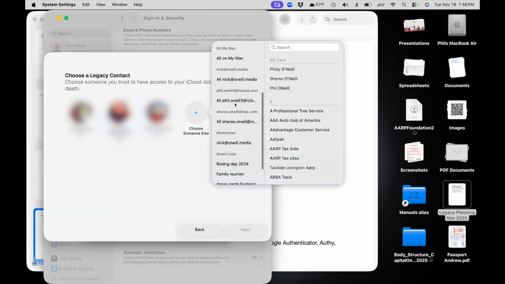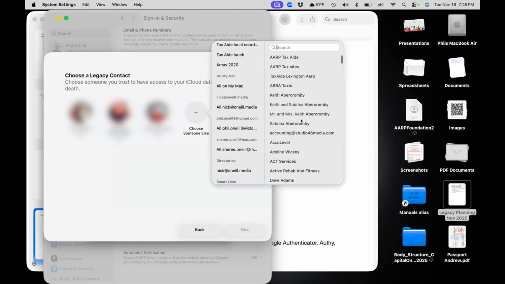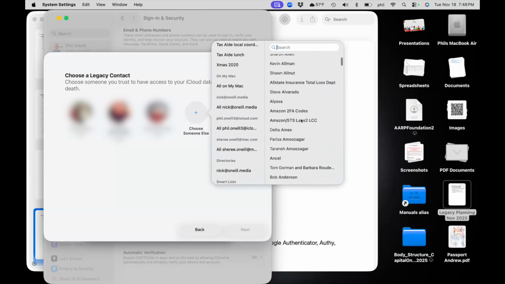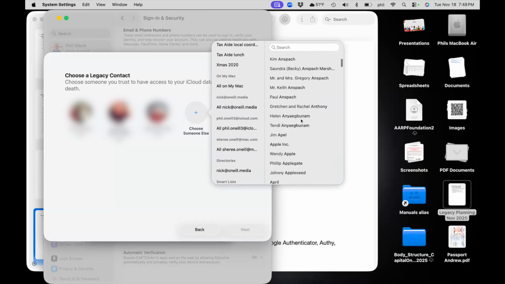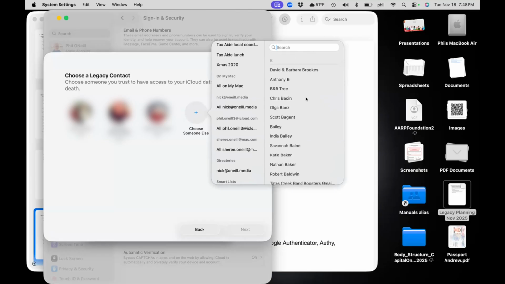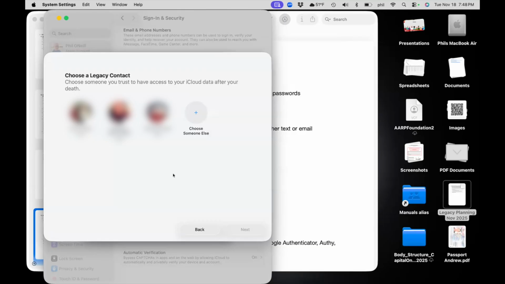And here we are, all the different contacts that we have. This is the couple of thousands of ne'er-do-wells and tree trimmers and dentists, doctors, the like. Everybody that's ever put anything into my contacts, I can choose them. So that's up to you. But if you have a family member that you want to be able to take care of all of this, this is where you would choose them. If you choose one or more of them here, they will be sent a notification saying that you want to designate them as a legacy contact, and they have to accept. If they do, it's all good.